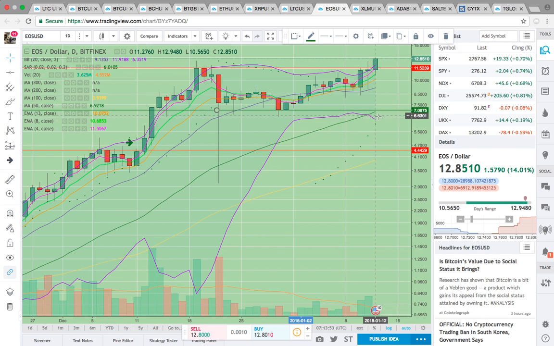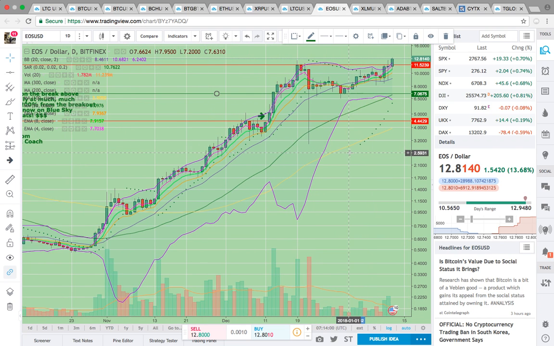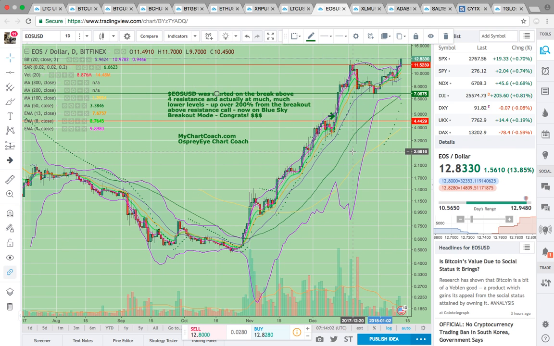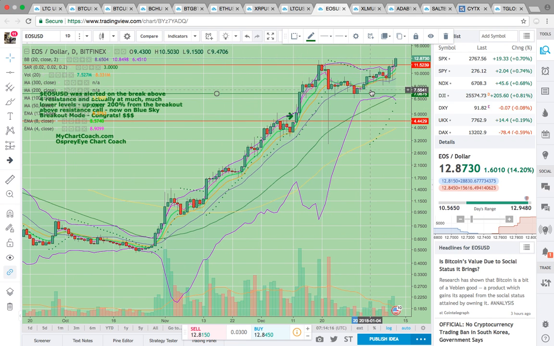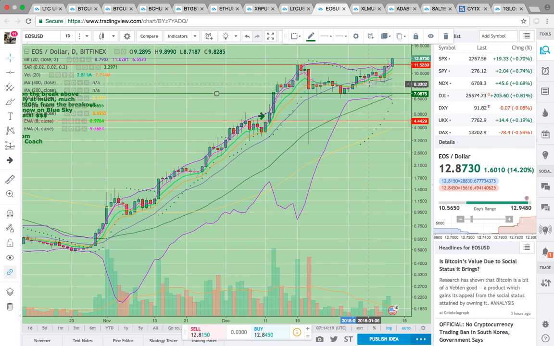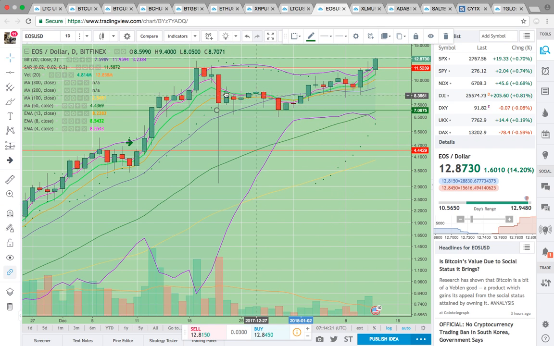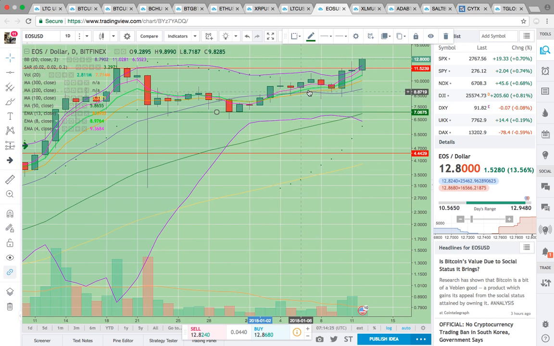Okay, let's look at EOS. Now we've been talking about the bigger names pulling back, but check out how EOS, which is not as well known, had that nice uptrend as well. See how this was running like Ripple and Bitcoin and Ethereum, but check out how it's performed. It came down but then notice how it bounced. It got above the middle Bollinger Band. It broke below, just like the other ones, but it got back above, and it stayed above.